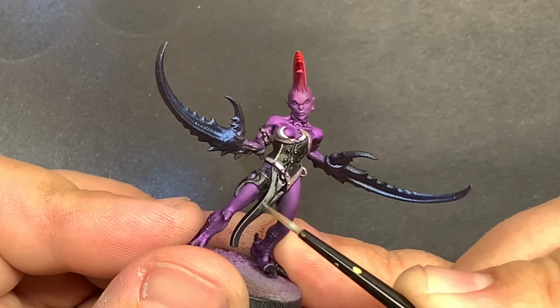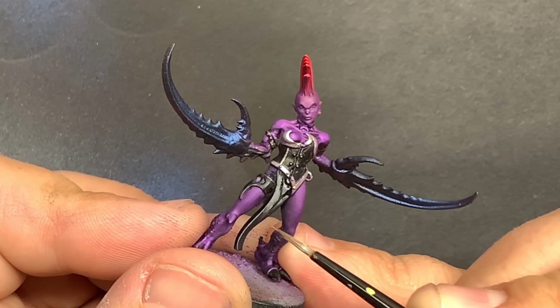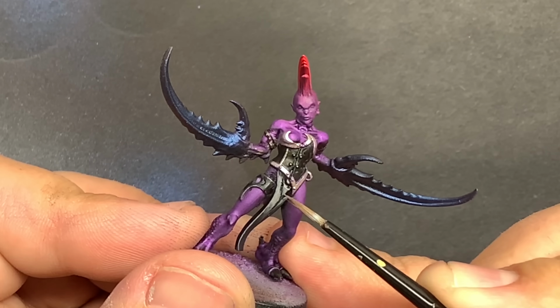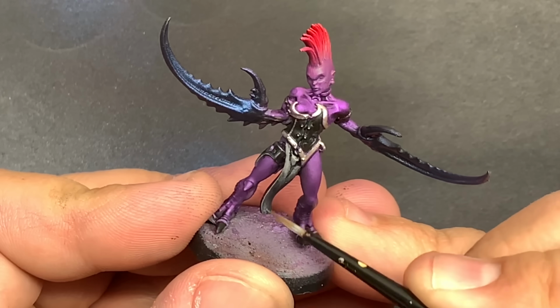And we're going to find out a little bit later whether a mix of white and black changes those properties, and we're going to see how that actually reacts a little bit more. As I put a little bit more over the black, you could start to see some of that pink shift, especially when it built up a little bit more.